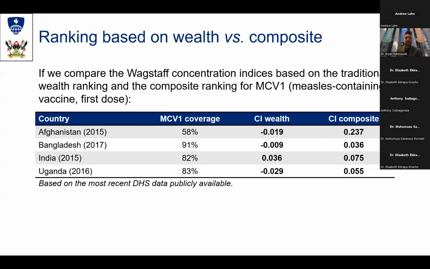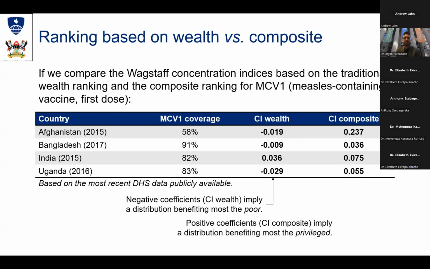Next slide. So you can see some examples of comparing across different countries and their demographic and health surveys, different types of measures. So we measure this thing called the concentration index, which is what I said is the difference between perfect equity and what the true distribution of the outcome is. So if you've heard of the Gini coefficient, it's really similar to that. The Gini coefficient says how much of total wealth in a population is held by the same percent of the population. So if you had perfect equity, 50% of total wealth of the population would be held by 50% of the population, ranked from poorest to richest.